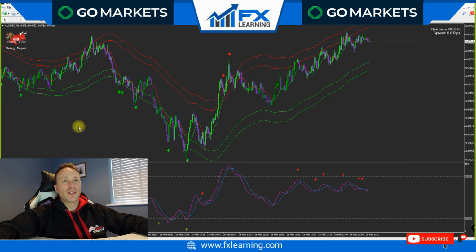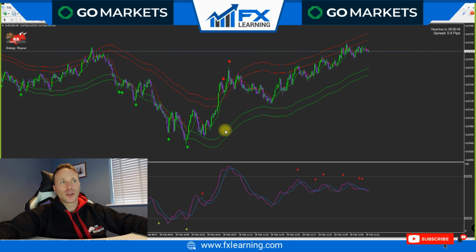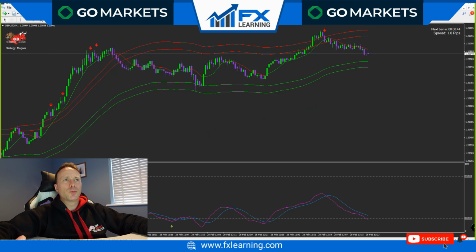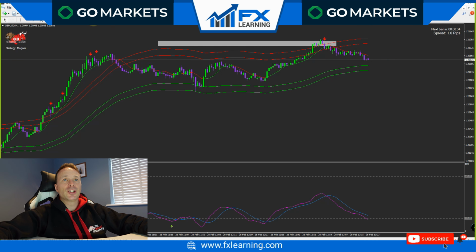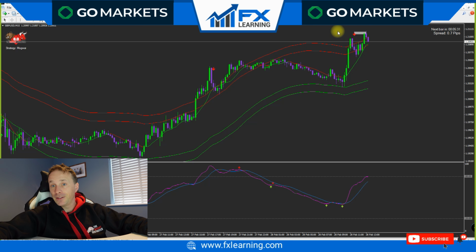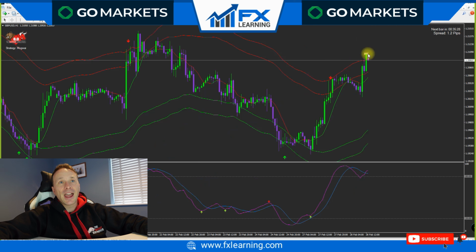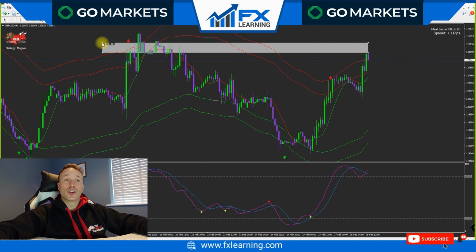Okay, Aussie US dollar, I've got no setup there. I've got a couple of buys, couple of sells, but nothing at the minute here. GBPUSD had a sell at the top here. Let's have a look if there's a resistance area here. So let's go to the 15-minute charts. I can't see anything on the 15-minute chart. So let's go to the 1 hour. Let's see if there's anything there. Well, that explains why that one is dropping.